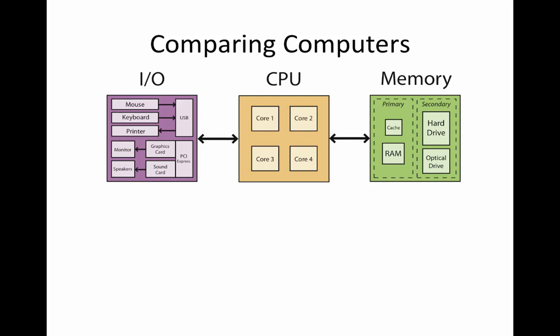To summarize then what we have mentioned so far in our discussion, when we are comparing computers, what are the questions we need to ask? How many cores does a CPU have? In general, the more is the better. Also, how big are the caches? Sometimes you really have to dig for this kind of information.